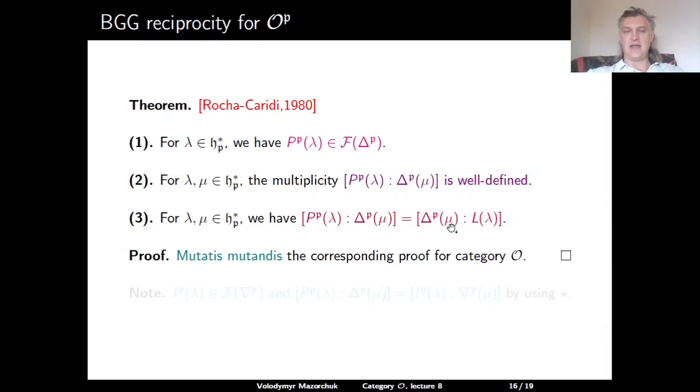P mu. And again, the proof is basically the same as for the usual category O, because we have already established that parabolic Verma modules and dual parabolic Verma modules form X-orthogonal categories of modules. This is the fact which is behind the proof. And of course that we have a duality on the parabolic category. Using the duality, we in particular have as a corollary from the theorem that each indecomposable parabolic injective has a filtration by dual parabolic Verma modules, and the multiplicity of delta P mu in PP lambda is equal to the multiplicity of nabla P mu in I P lambda.